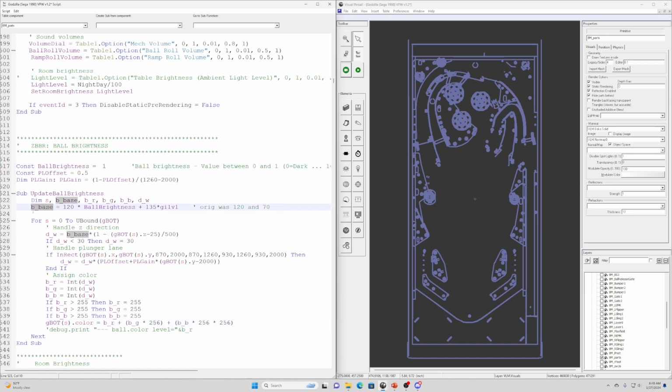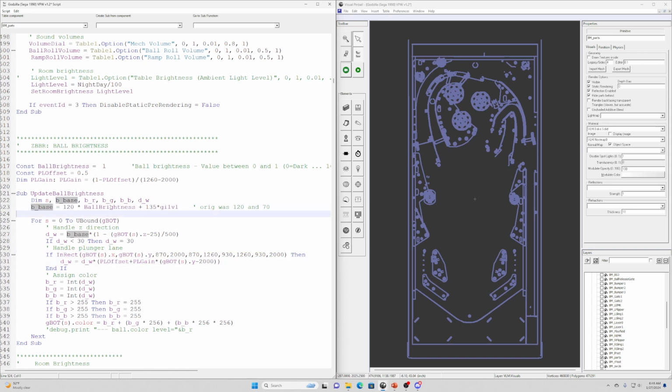We're setting the base brightness of the ball based on this equation, and then there's other features in this loop that we're using to adjust the base value. So like if it's going higher, I'm darkening the ball slightly because it's getting further away from the general illumination. Also, if it's in the plunger lane, I'm checking for that, and I'm making sure it's a little bit darker over there because sometimes the ball looks like it's too bright when it's down in that little dark plunger area. There's lots of things you can do here. You can change this base equation if you want.